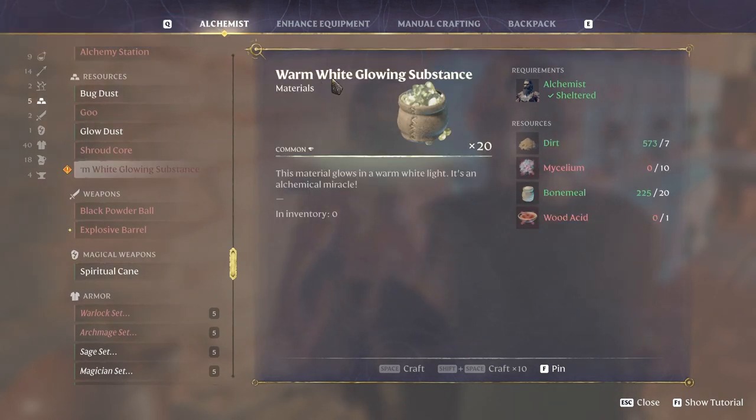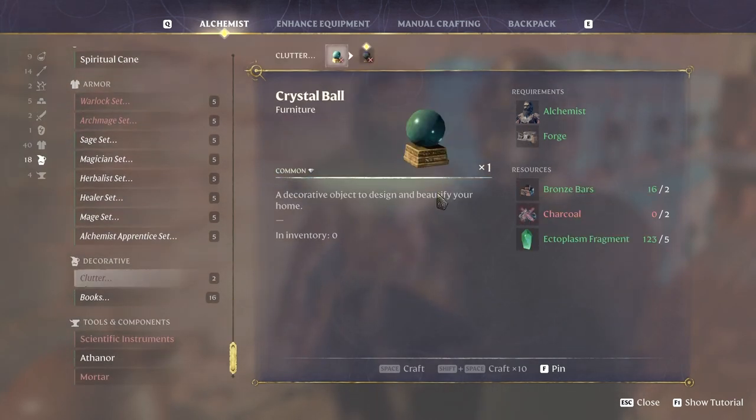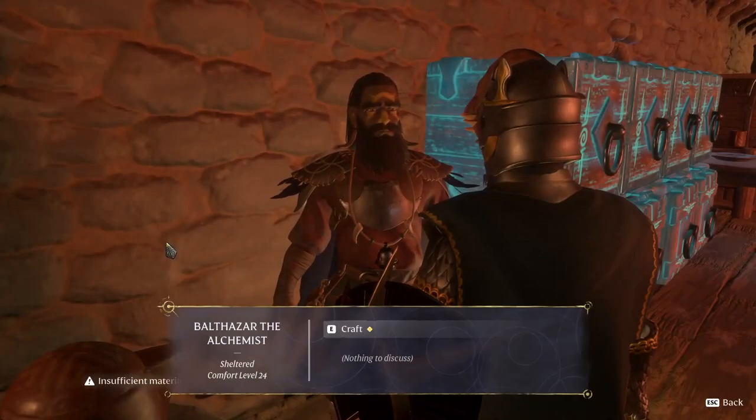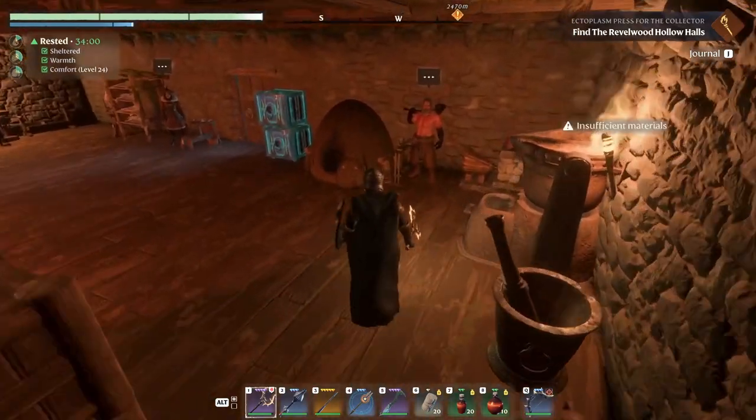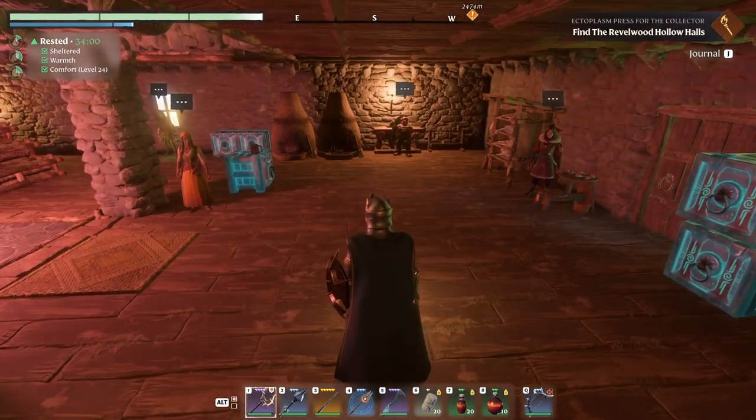White. Warm white glowing substance. What the heck is this? In a warm white. It's an alchemical mirror. What the hell is this? What do you do with warm white glowing substance? Jesus Christ. Crystal ball! Blue globe. Yeah. I didn't use my explosive arrows. I forgot to do that.